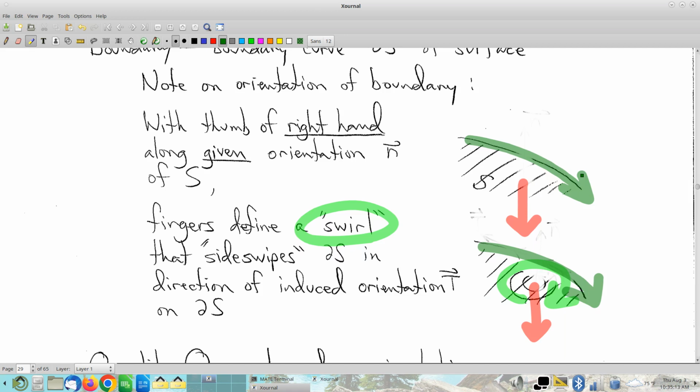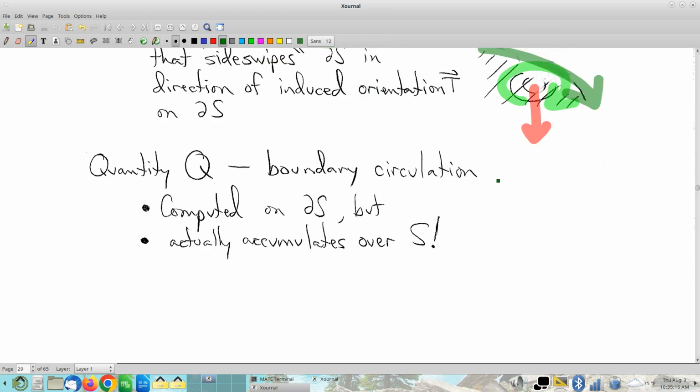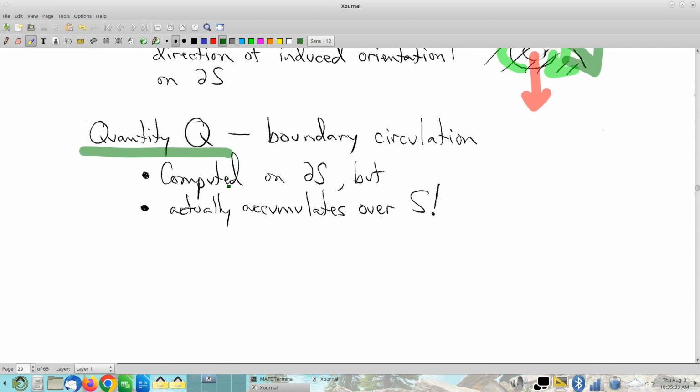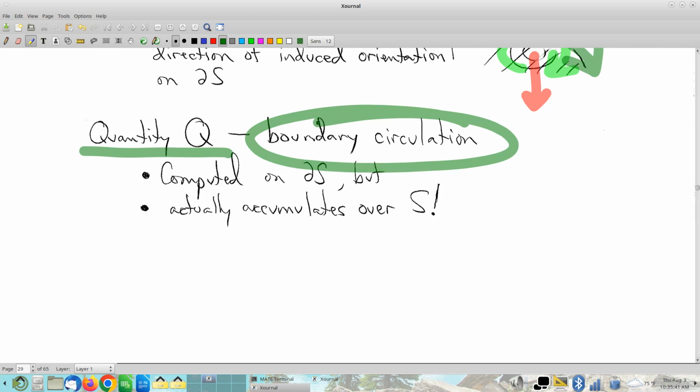Okay. All right. Yeah, this is going to, by the way, smack heavily of Green's theorem, as it turns out. Specifically, the quantity that we're going to be computing here. Now we've got a surface, we've got its boundary, the accumulating quantity, the hopeful candidate, boundary circulation, just like with Green's theorem. By the way, a lot of people think of Stokes' theorem as being kind of like Green's theorem in space. And that's a perfectly reasonable point of view.